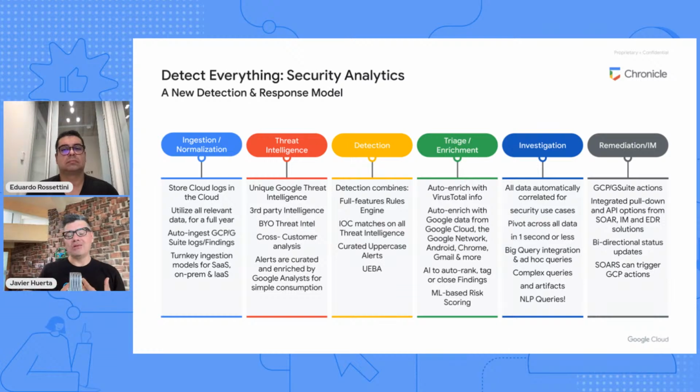So, as you can imagine, you can ingest many sources of data, and we're going to be looking at what sources of data could be generating petabytes of information from your side, and how we will help you correlate these events with real security threats. So what we do with Chronicle is, first of all, we take all of your applications and all of your services, and we ingest them, and we create a data lake from security information services.